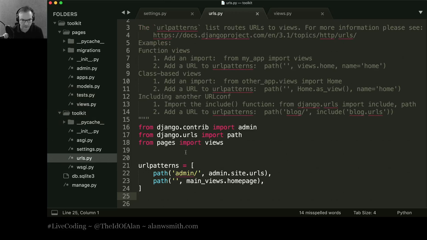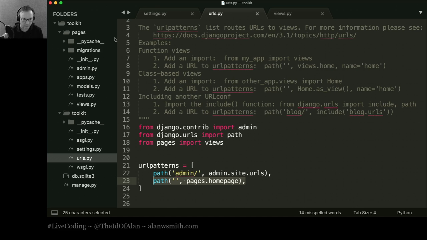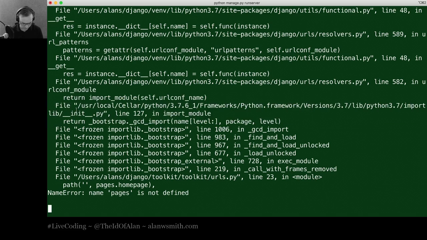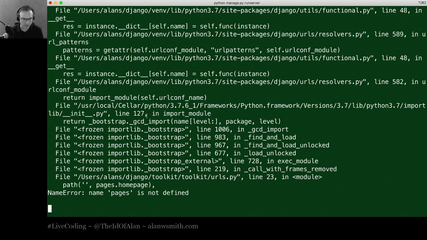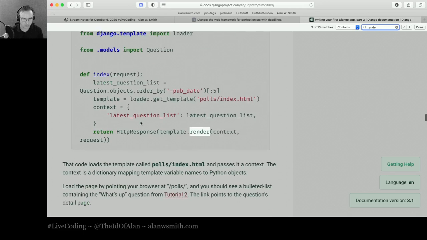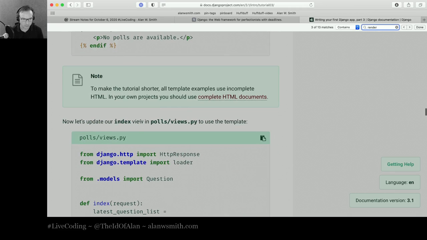See, this is the other trick, right? Pages. I really should have been going through this one step at a time, which I kind of just did. Actually, I just realized. Does that come back to life? Pages is not defined. Oh, I didn't make the app pages, I guess. Wait a minute, yeah, I did. Do we have to import it somewhere? Probably.